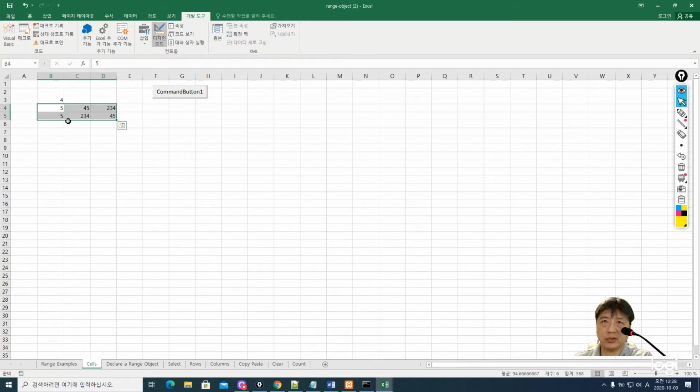So that will be B4 to what? D5. B4 to D5. Okay. And which is worksheet number 2.